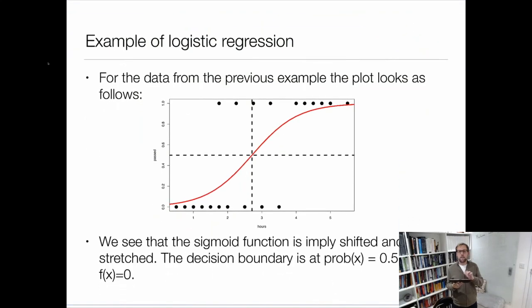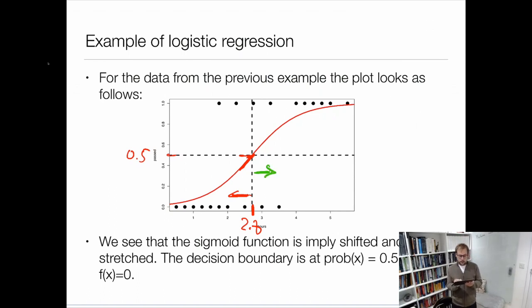And here is where I have done that already. So actually the red line is exactly the line you will get if you run the logistic regression fitting function. And you can see that what I call the decision boundary is here. So here, about 2.8 hours, is where I say everything to the left of this will have a probability which is below a half. So everything to the left is classified as fail, and everything to the right would be classified as pass.